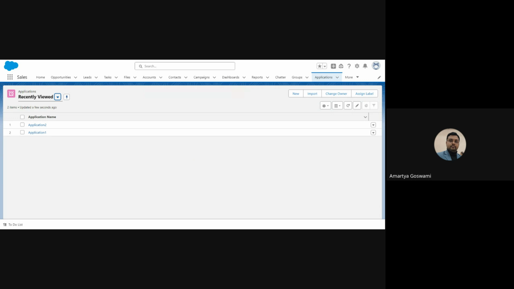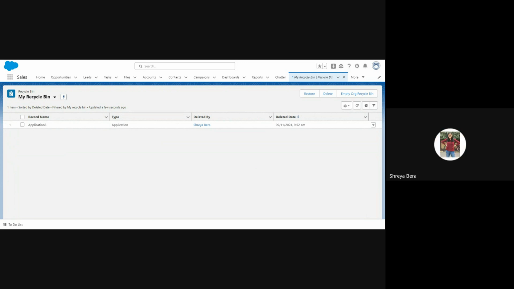Shreya, do you know how to go to recycle bin? Go to that nine dot and type recycle bin. Is it visible? No. Yeah, now it is visible.